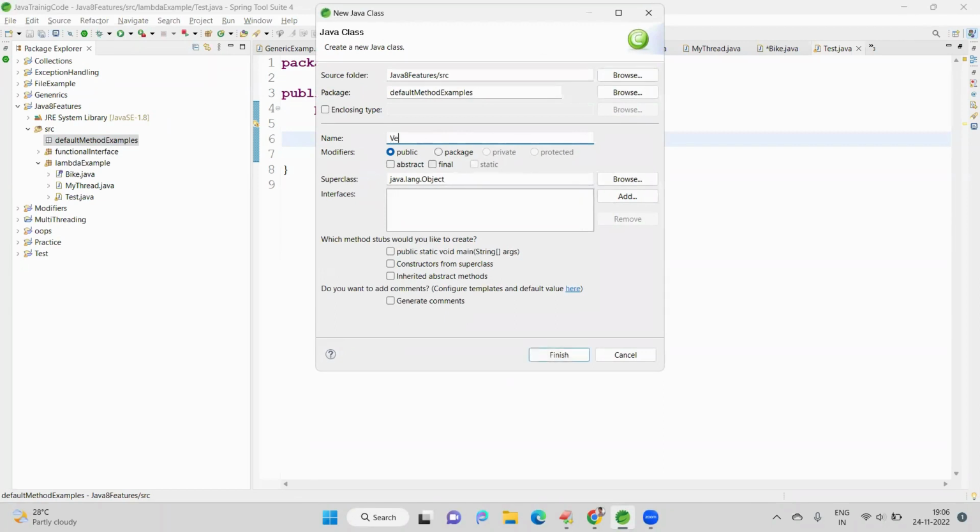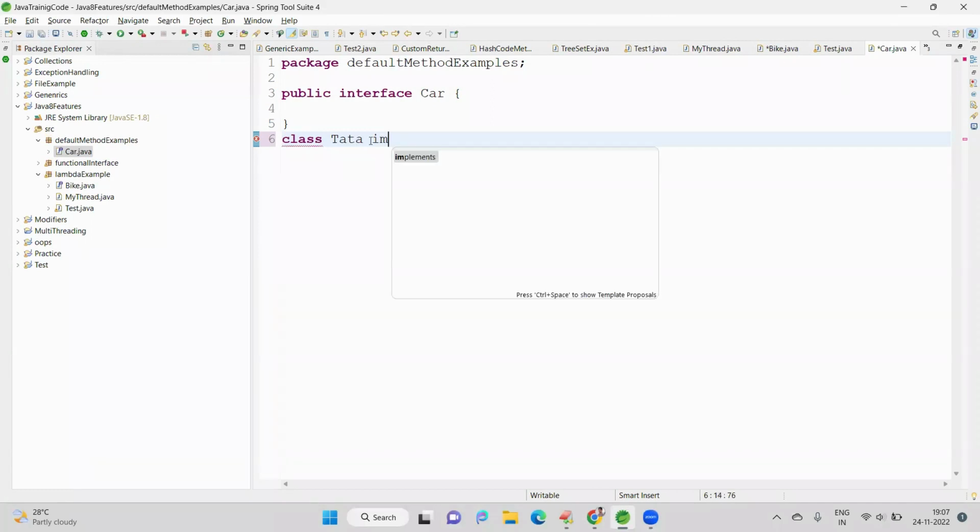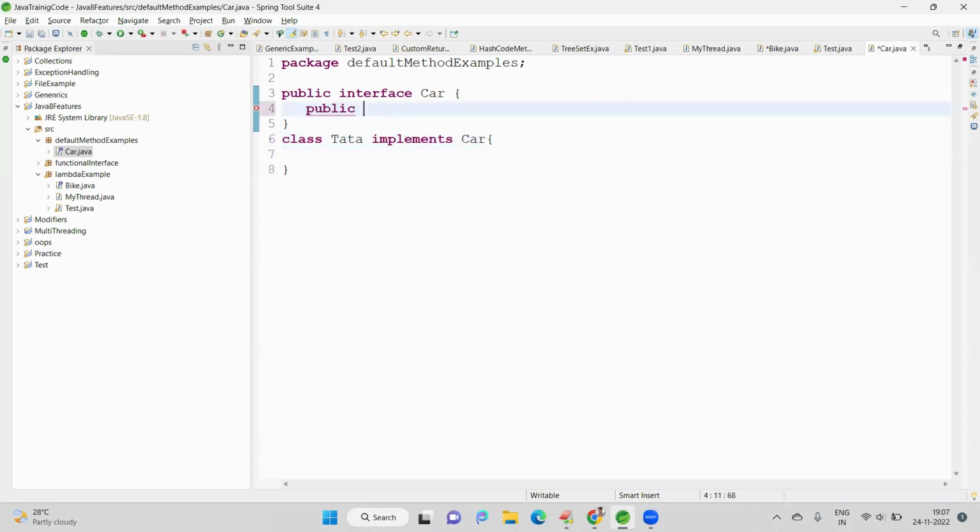I'm taking one interface, named vehicle or car. I'm taking Car as an interface. I have multiple implementing classes, for example, Tata can implement Car. Now in that Car, I have some abstract methods. Basically, an interface can have abstract methods, right?